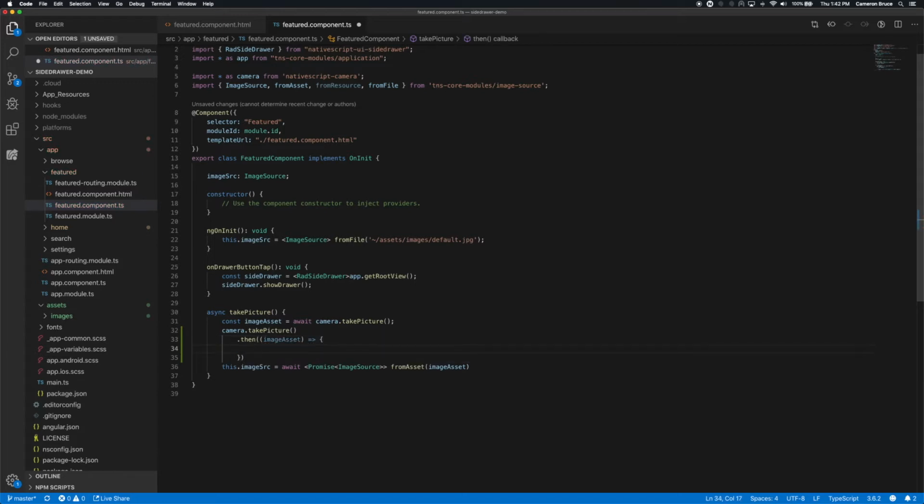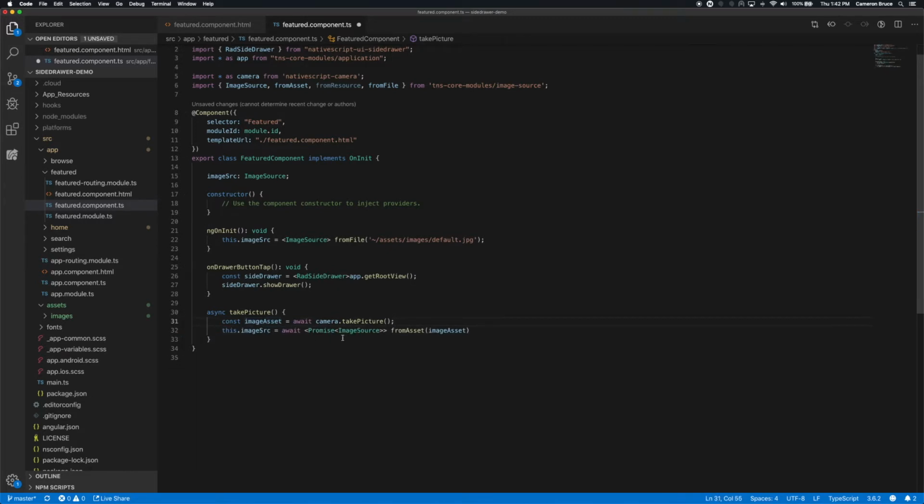You add 3 extra lines when you can do it all in the same line. So the value that's returned here in your .then gets returned from the await. So this image asset will be getting set up here. Just a neat little trick, new way to do things.